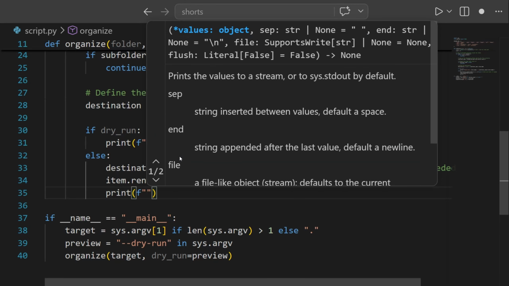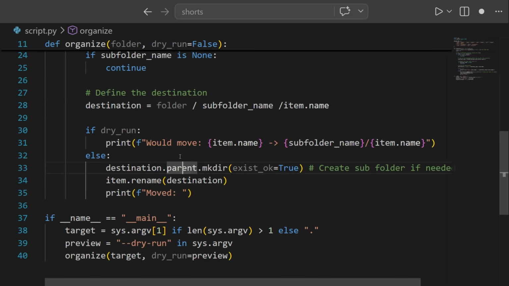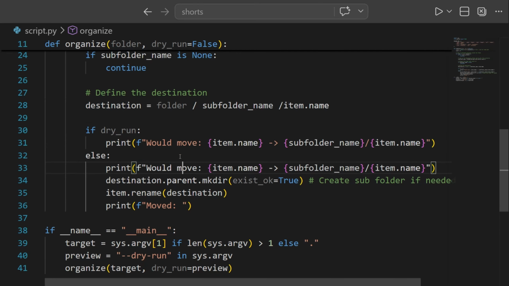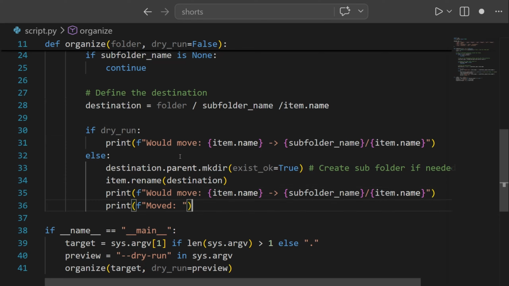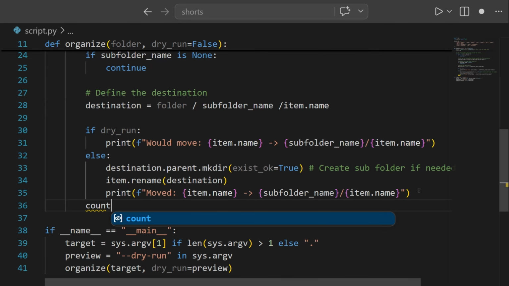So let's talk about what we did. So it is moved. Actually, what I'll do is I'll just go up here, Shift Alt down arrow, hold Alt and press the down arrow until I get to this line. Then I'll hit Shift Home and backspace. Control backspace, backspace, Control S. Those are my shortcuts that I like to do here. So I'm going to change this to move and moved. All right, the last thing we need to do is increase our count. So count equals 1.